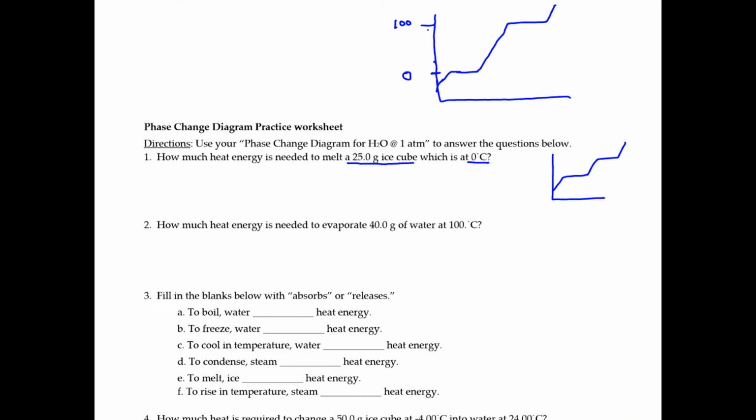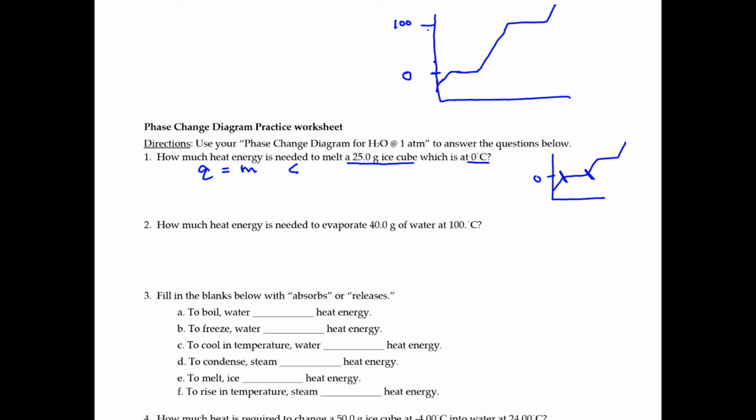So if the ice cube is already at 0, you're starting here, and you want to melt it, it's going to end there because all you're doing is melting it. That's just zone 2. So remember, zone 2 is Q equals MC, and then all you're going to do is copy down the C value from the other page for the heat of fusion of ice. Okay, let's try to look at the next one.